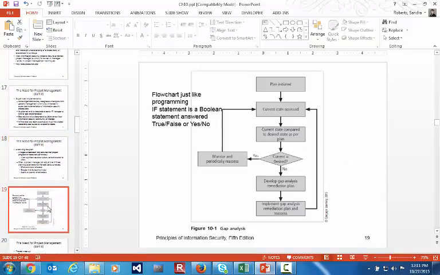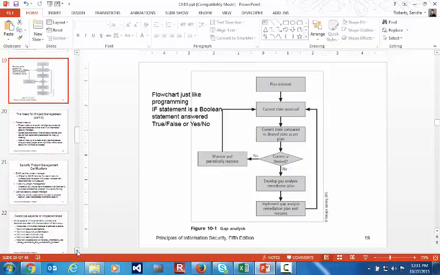Now I wanted to get right here. I added this text box here. This is to me a flow chart. That's what we use in programming. Start at the beginning, and it's a visual of the program itself. And then right here is an if statement. Is the current situation the same as what was desired? That's called a Boolean statement in programming. It's either true or false, or yes or no. So you evaluate it, in the no case maybe start again. If it's yes, then you do monitoring.